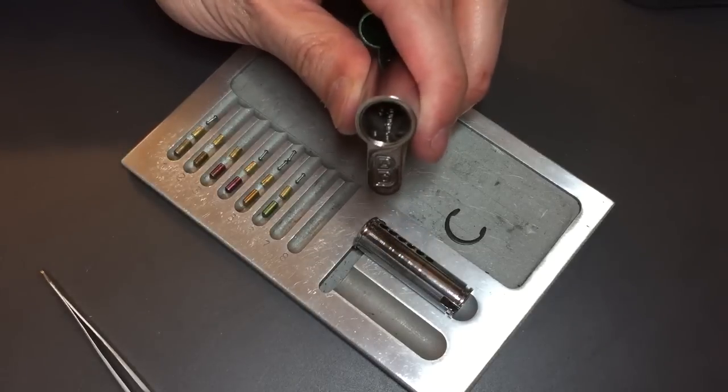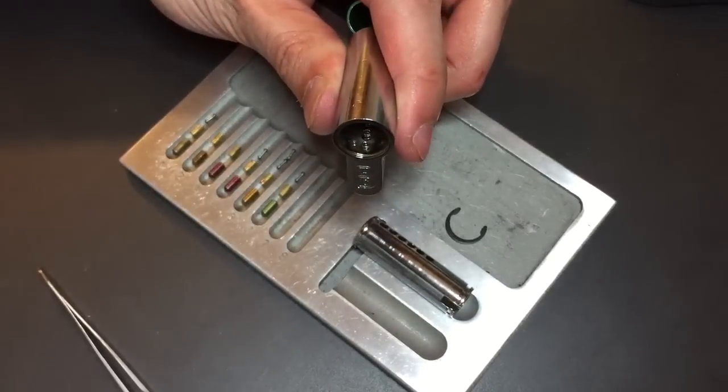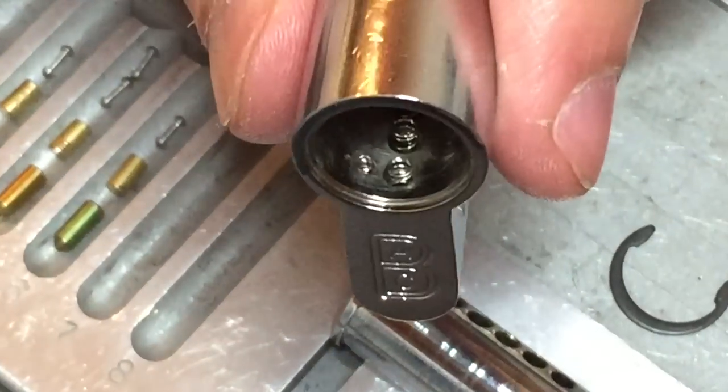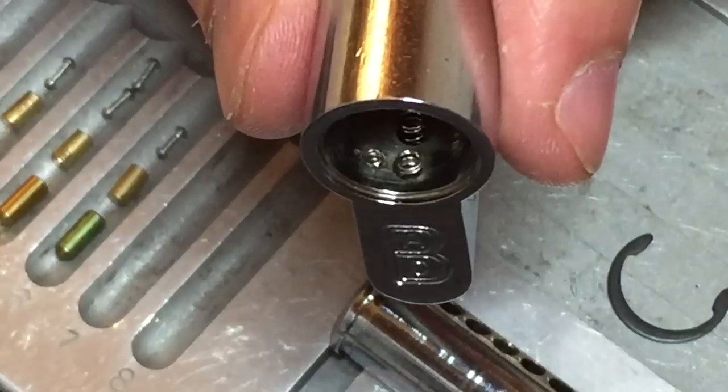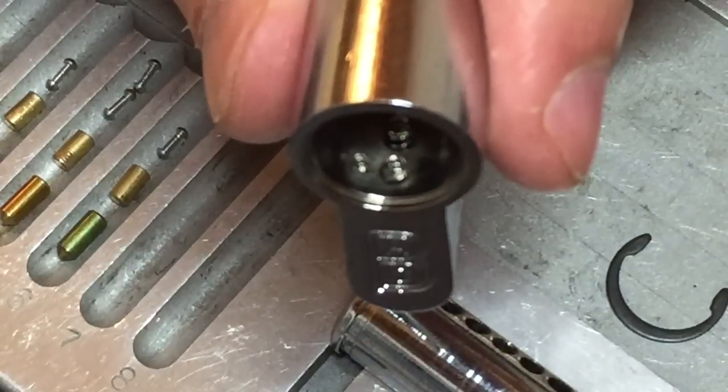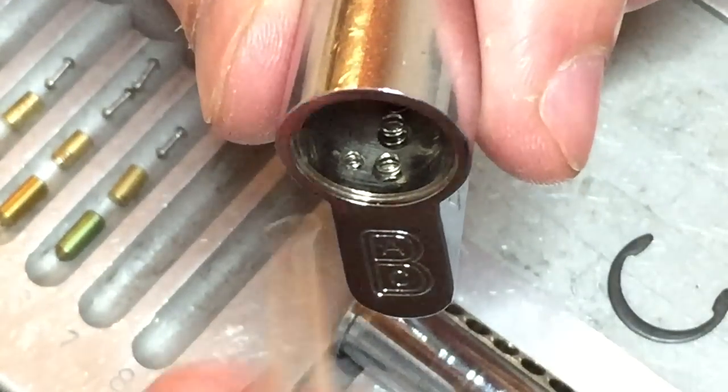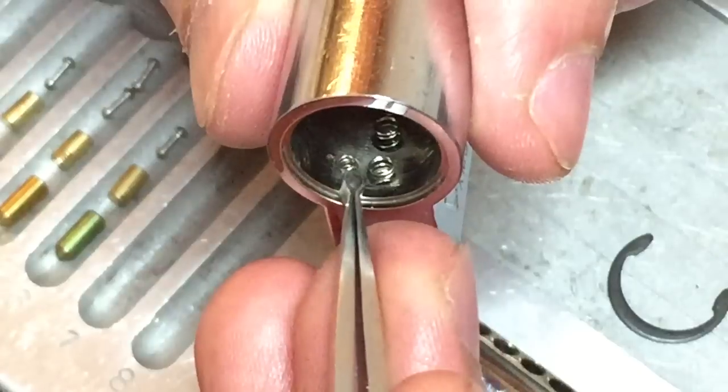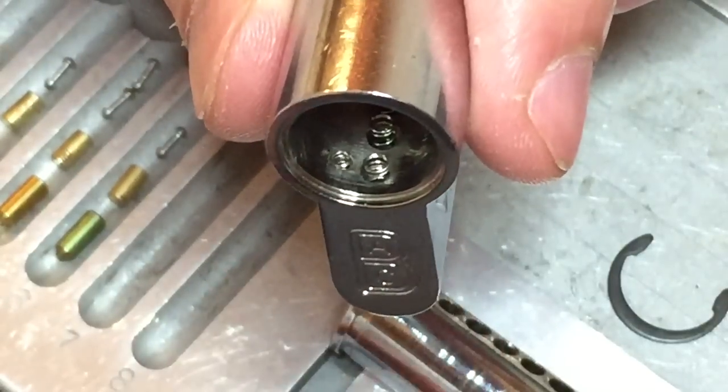Let me actually give you a zoom in on the core here. So you can see in one of the trap pin setups. You can't see them all because they're mostly in the back of the core, but we have the main spring and then a smaller hole with little tiny spring in it.